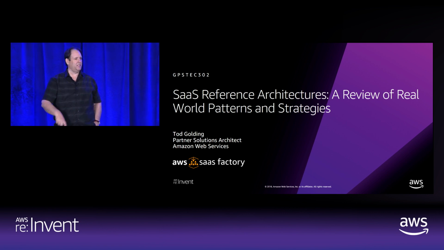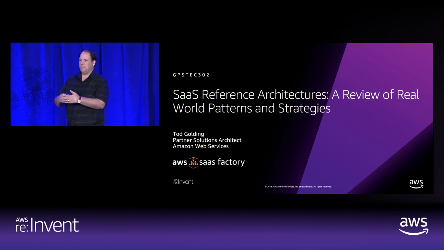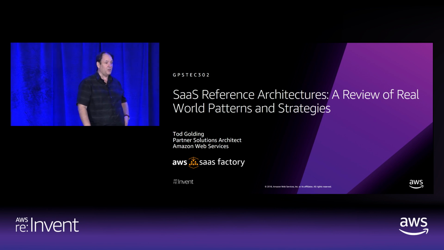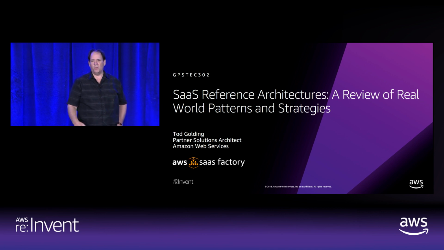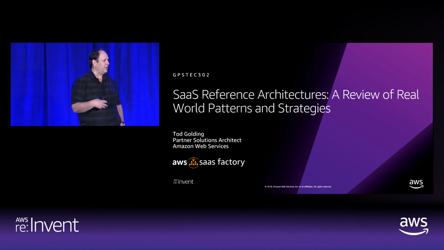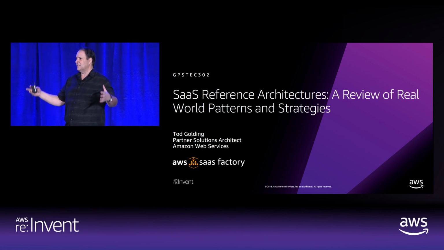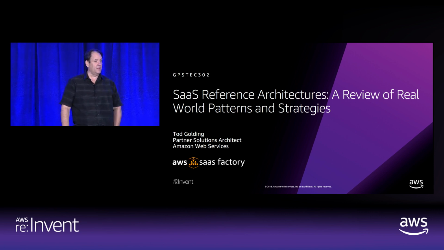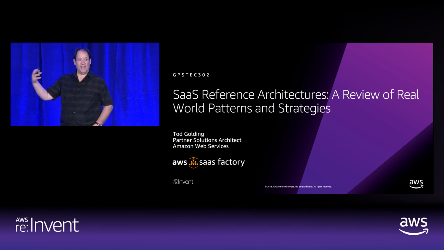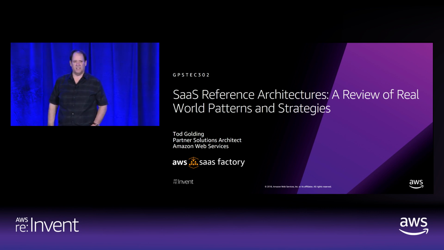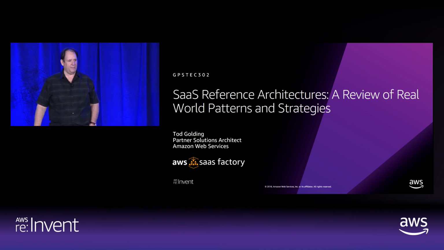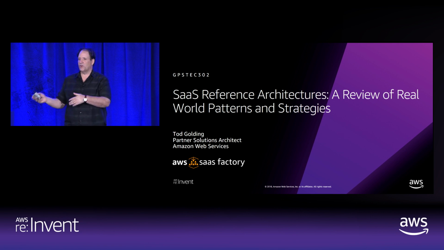So my challenge when I put this together was to say, okay, do I build one or two cookie cutter sort of SaaS reference architectures, or do I do what I normally do with SaaS partners, which is to say, here's the landscape of possibilities. Define a really good, solid landscape of what SaaS architecture looks like in the abstract, and then say, okay, now within each one of those boxes in that landscape, what are the different options and what are the different things you ought to be thinking about? And that's where you're going to make choices.